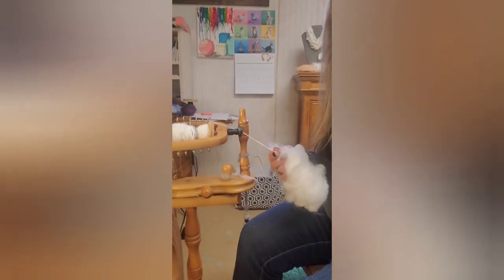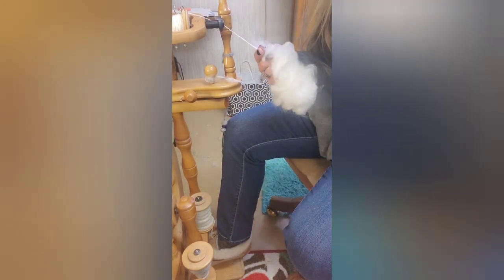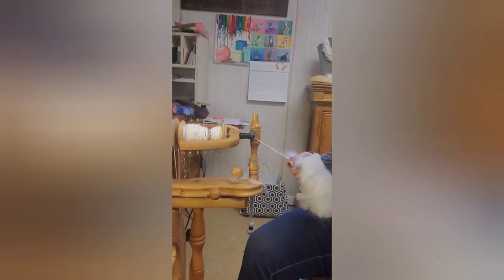Let me get you so you can see my hands. I do have a double treadle, which means I have two pedals down here — both my feet are working. When I first tried a wheel out at a yarn shop it was a double treadle, and it was very comfortable for me, so I stuck with that when I got my own wheel. It has two pedals, just like riding a bike, and I think it helps my brain to be more consistent, because your feet and your hands are all working at the same time when you use a spinning wheel.